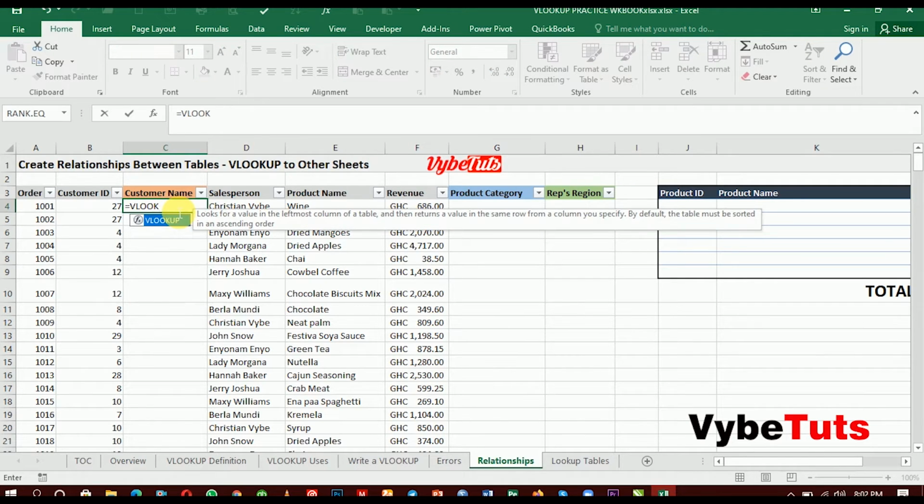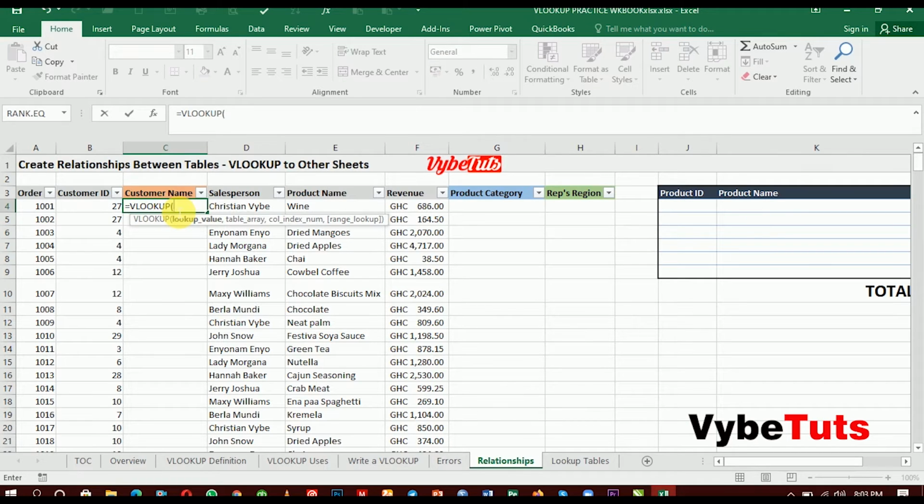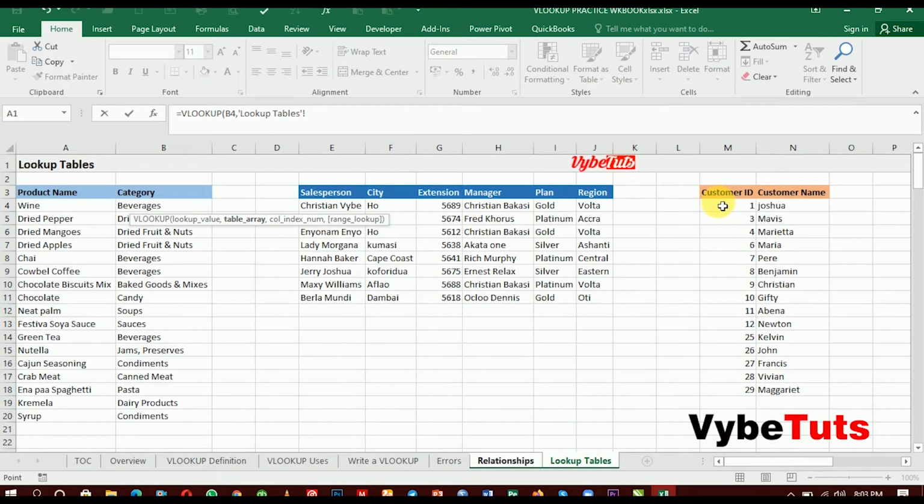VLOOKUP. I'm using the tab to insert. Now what is my lookup value? This is my lookup value. We bring comma. What is my table array? I'll come here. This is my table array. So I'll just go back here like this, and then bring my comma.